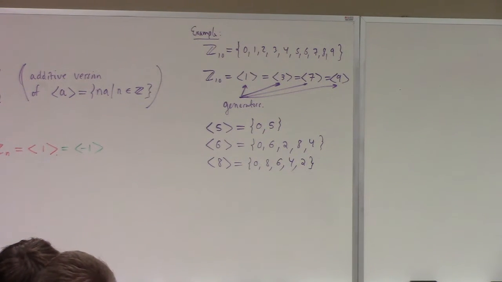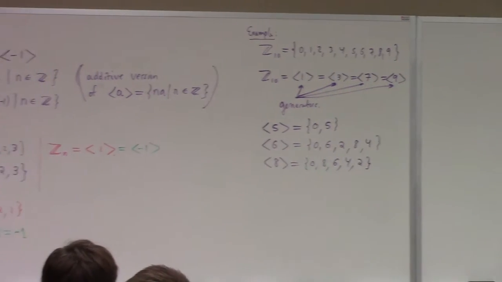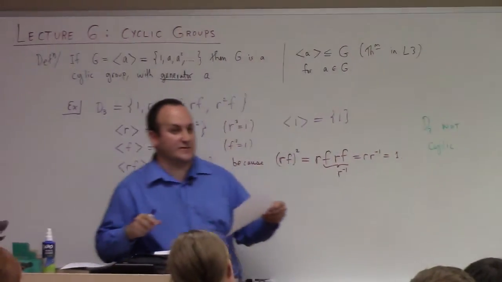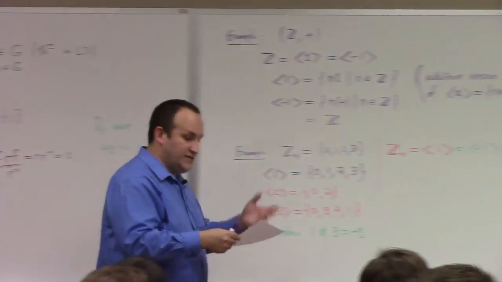Does that mean all relatively high numbers generate the set? Maybe. Yeah, I think you can start to see the pattern here. Like Jess said, relatively prime numbers are the generators for Zn. We should prove that, though.